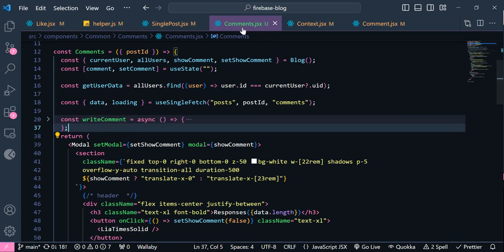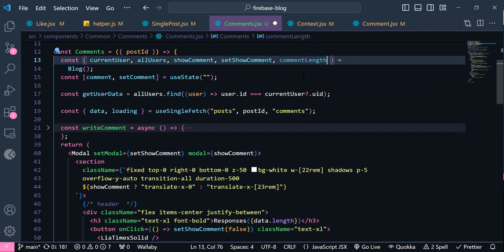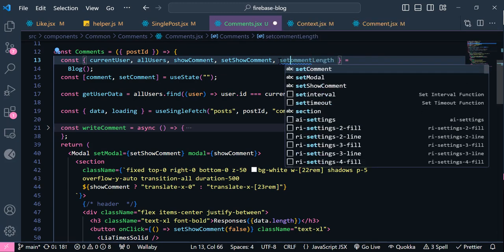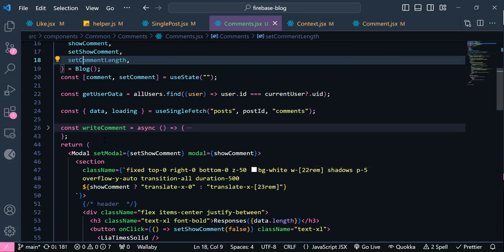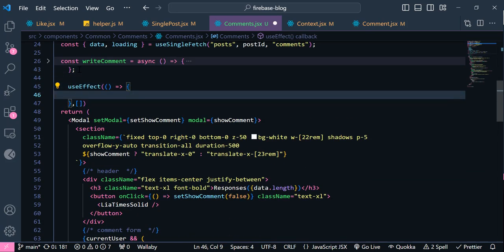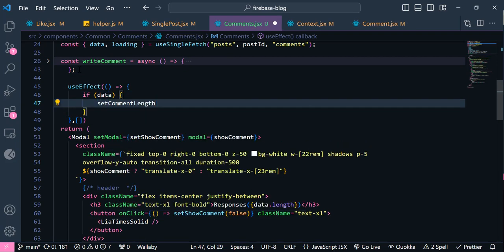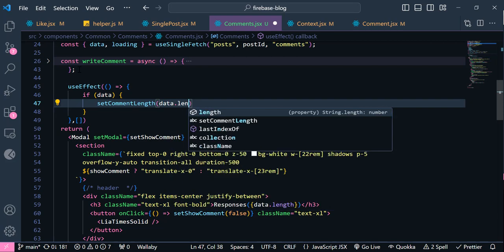Okay, so inside this comments component we are going to get this setCommentLength here. It should be setCommentLength. Okay, so down here I'm going to define a useEffect hook, and I'm going to say if we have data, then I just simply set this comment length to be data.length.